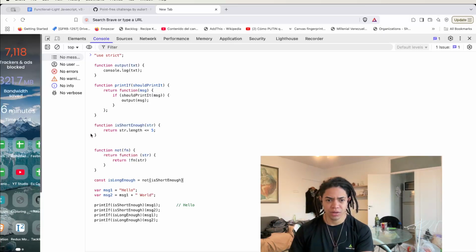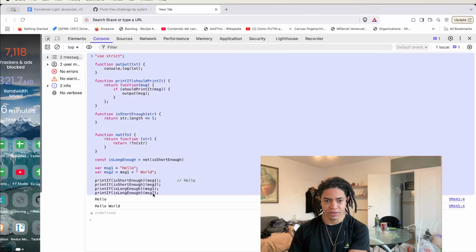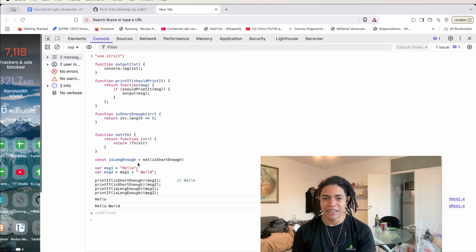I'm not sure where we are using is long enough. Exactly, and as you can see, it is this one. But the point here is that we are now seeing the relationship. We have a more clear vision of what's going on. And this is just for simple examples, right?